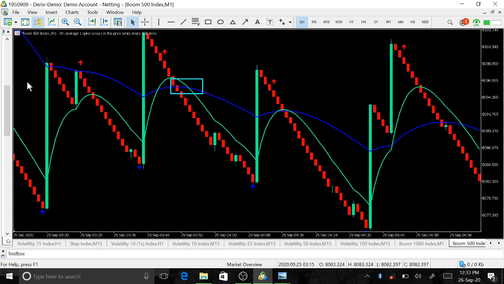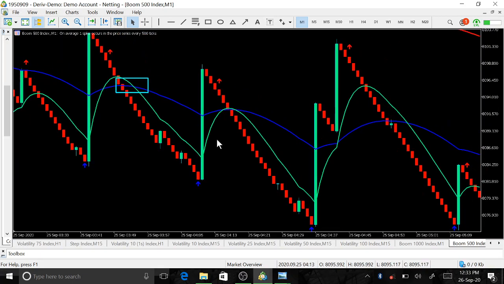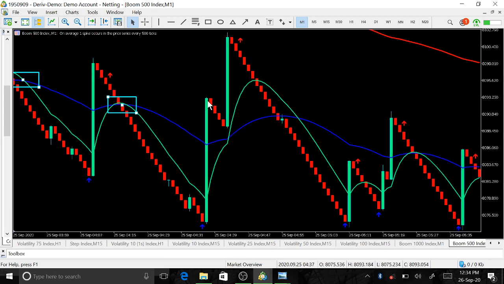Look out, you see this here now. This is not a perfect crossover. So in times like this, you just let the market go. You don't force it out. You just let the market go because this is not a perfect crossover. You're looking out for perfect crossovers like this one over here, like this one, or something like this. You can see this. Yes, this is a perfect crossover here. This over here.